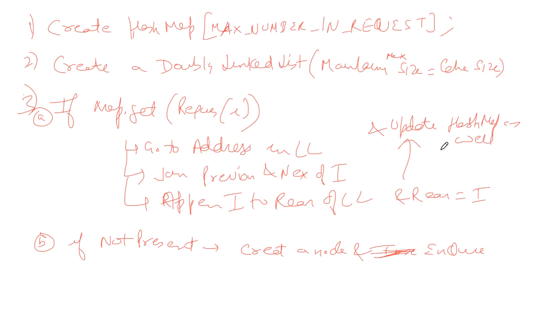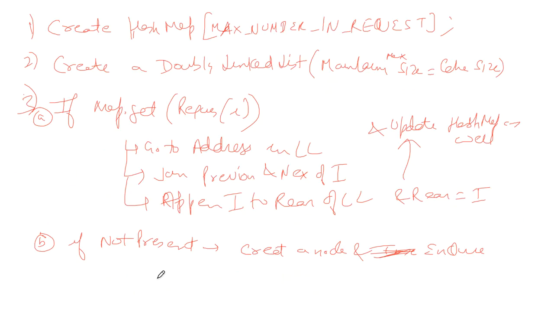He was confused with that condition. The map get is checking whether 3 is present or not. Even I got confused with the same thing. If the value exists in the map, that means it's present in the cache, then only do this part. If it is not present, then what to do?